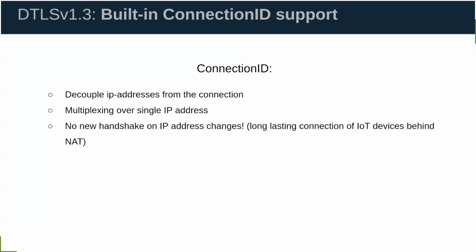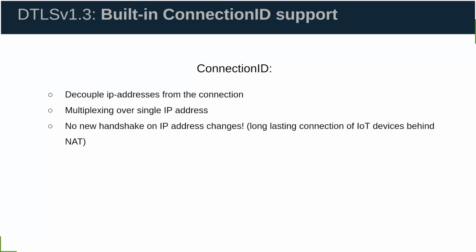Think about very long-lasting sessions with devices that are very battery-power constrained, so they want to just wake up sometimes, send some data, and go to sleep again, and maybe for years. So they don't want to wake up and need to do a new handshake just because the IP address changed in the meanwhile.